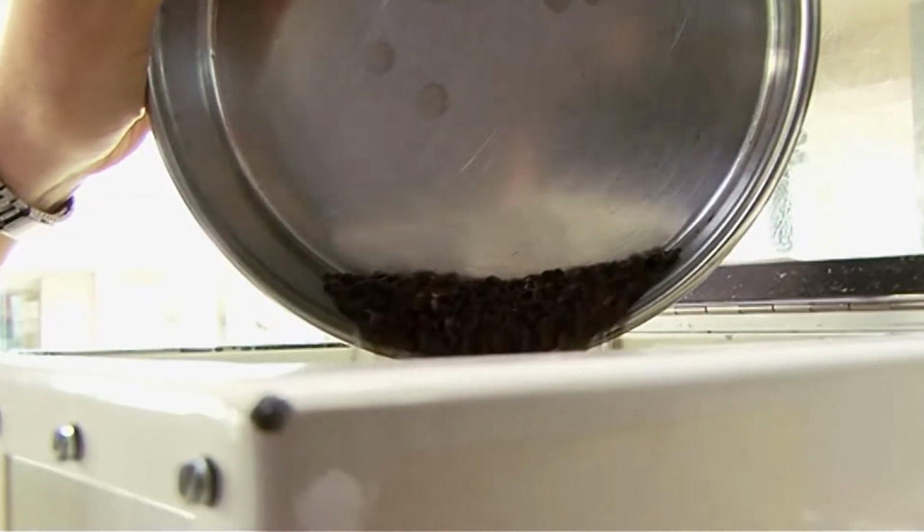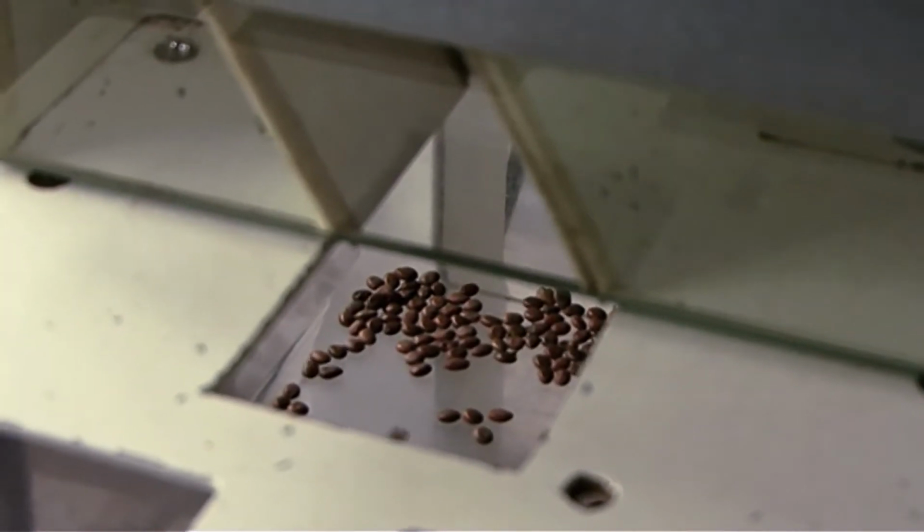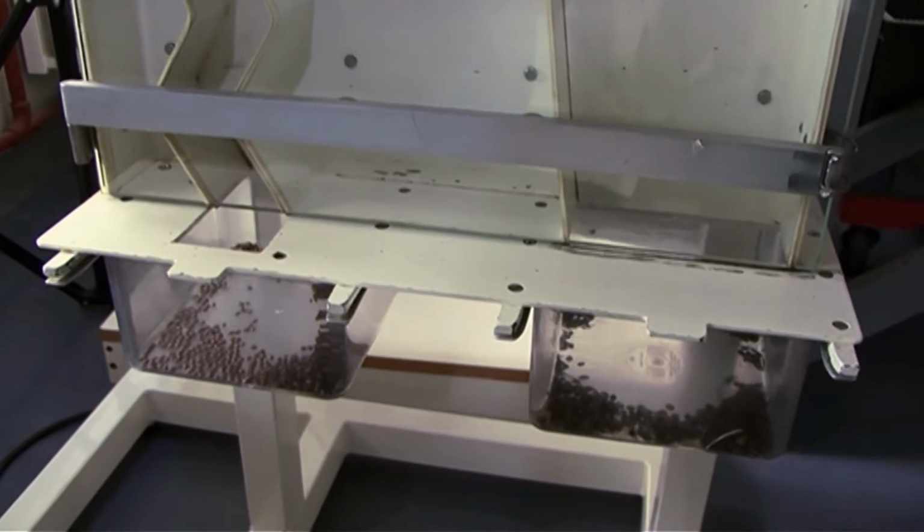So our staff use a simple system of rubber bungs and sieves to separate the seeds out from these structures. We use a column of air to blow through the sample, which hopefully enables the heavy filled healthy seeds to be held back, while the lighter empty and poorly developed seeds are blown off and can be discarded.